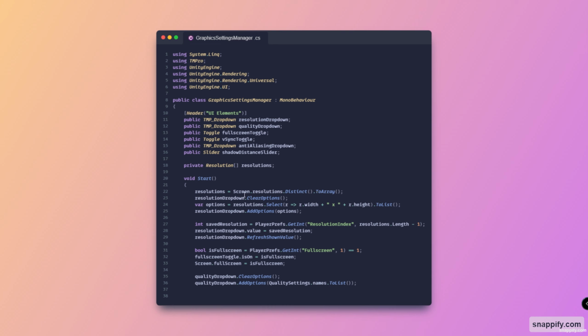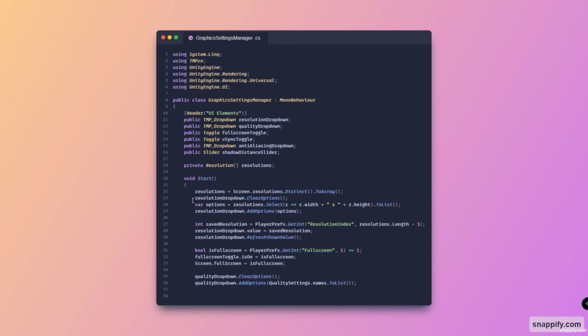So this is very simple. We just do Screen.resolutions, and then we can use LINQ operations to get only the different ones and then convert it to an array. And next up, we want to clear all the options from the resolution dropdown, because as you probably have seen, whenever you put a dropdown in Unity, there will be some options already available.